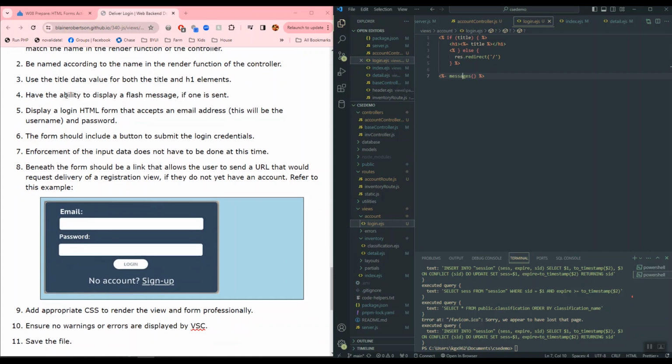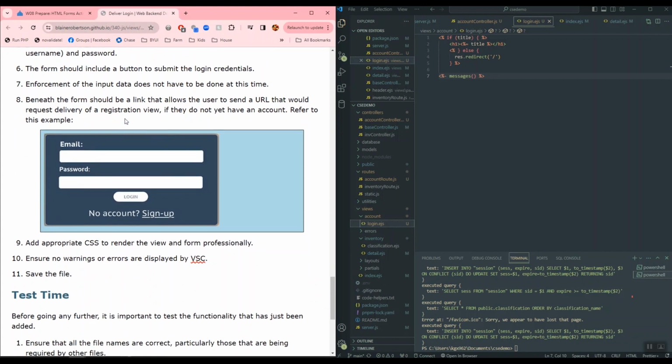Okay, and he says to display a login HTML form that accepts an email address and a password. The email address will be the username. The form should include a button to submit the login credentials. Enforcement of the input data does not have to be done at this time. We're going to be doing that later.